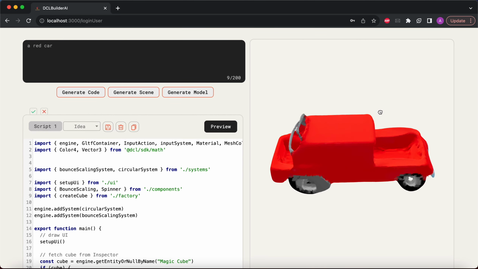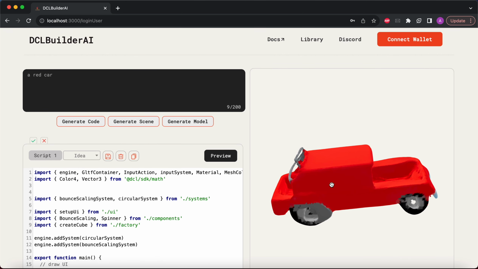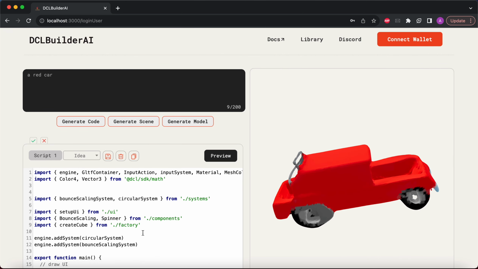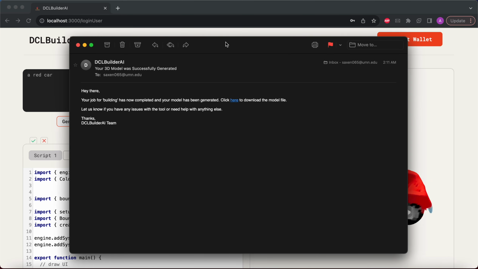So here it is, and I will also get an email through which I can download this model in a Blender compatible format, and I can directly use it in my scene. Right, like this.